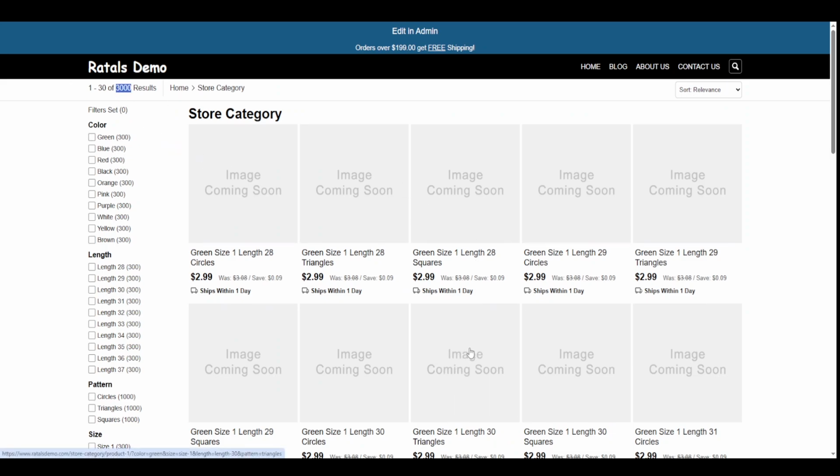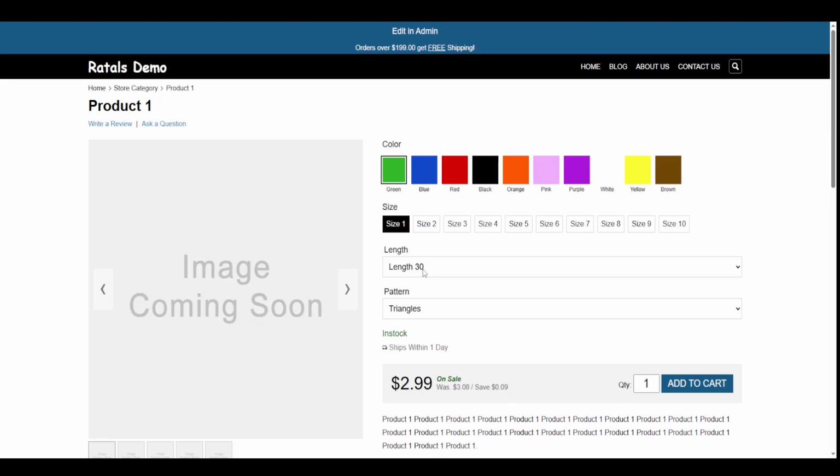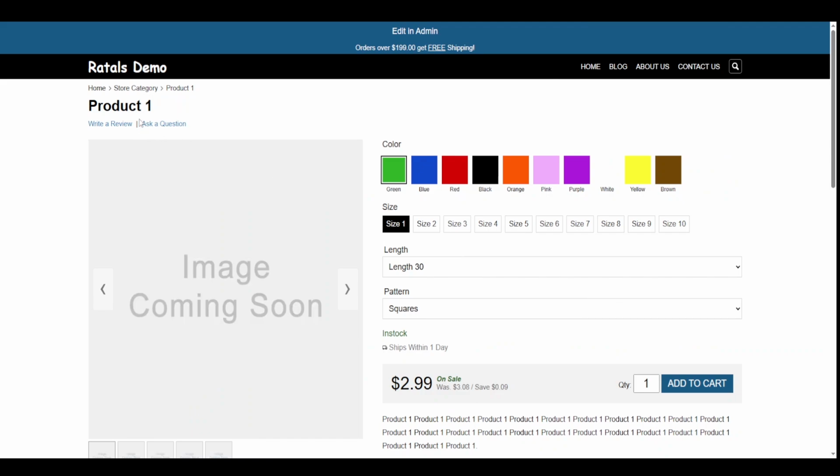And I'll go to this inventory item here, which is our green size 130 triangle. You can see it set triangle 30 size 1 green. It sets it for us, but you see how fast that loads. It is extremely fast. One of the pieces within the software that we're extremely proud of and where we've spent a lot of time to make it very valuable for anybody who uses it, because it's difficult to get these type of speeds with these type of volumes in our pages. 3,000 inventory items in one product page is huge.